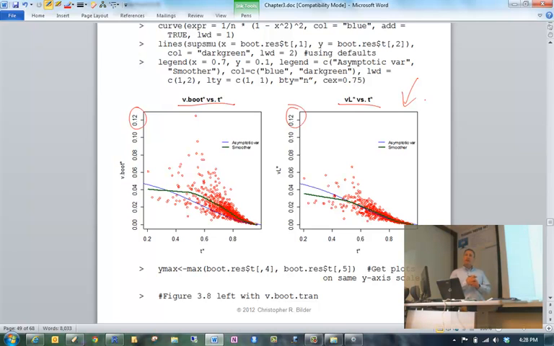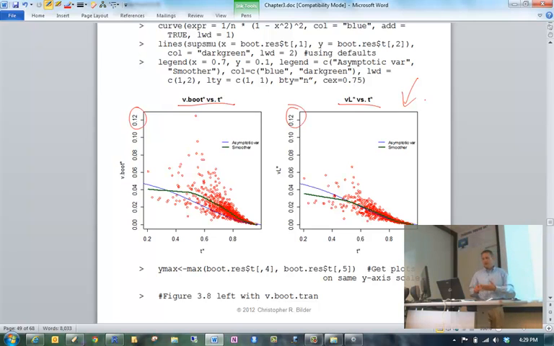It's saying the variance is actually bigger. We don't actually know if it's more or less compared to the asymptotic. Yeah. So I mean, you can see that. I mean, the blue line's drawn at exactly the same point on both the plots. You can see how the smoother says, okay, your variance actually should be a little bit higher. To be honest, I probably would trust the bootstrap, the double bootstrap here, more than the asymptotic.